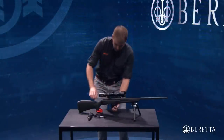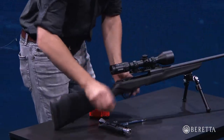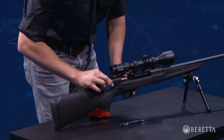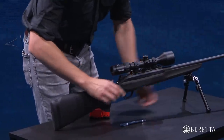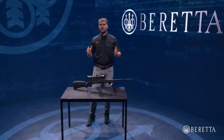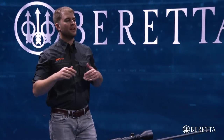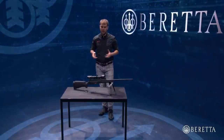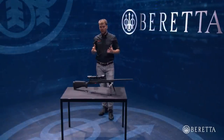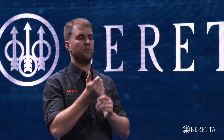Let's put the gun back together again, just to show you how easy and fast this is. Push the lever. Mount the gun. And that's it. As you can see, these are very easy steps and things that you can adjust easily without any tools. Even if you are outside in the bush, even if you are at the range, whatever, it's something very unique and very specific about the gun. Also, the central safety is perfect whether you're using it with your right thumb or with your left thumb.